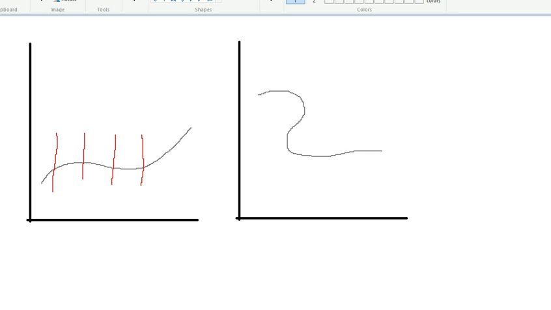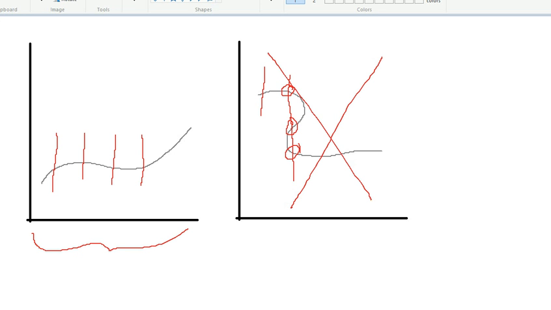On the first graph, you can see that we're fine. You'll have to imagine that my lines are truly vertical, but we're fine. There is no point along the domain of the function where I can draw a vertical line and have it hit the graph twice. On the second graph, however, you'll see that there are many places where I can draw a vertical line and hit the graph more than once. So while this first graph would be a function, this second graph would not be a function.